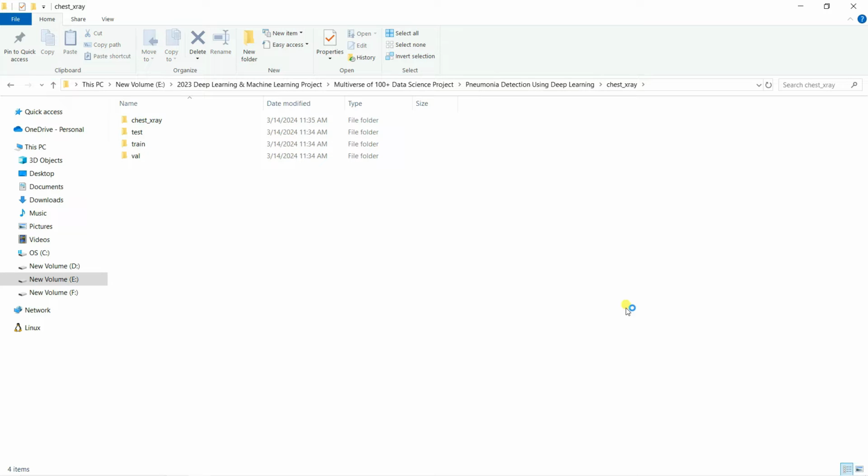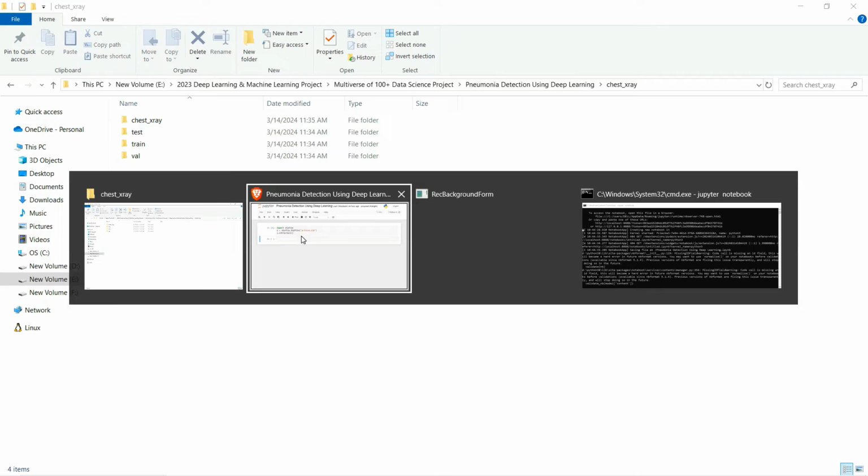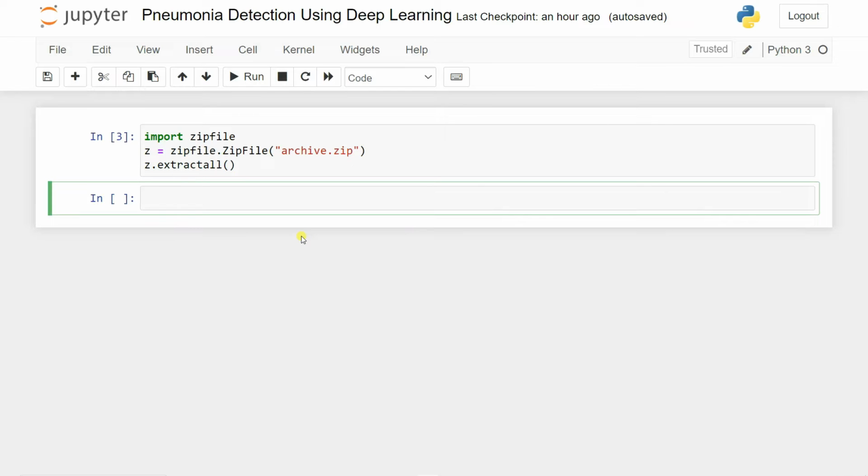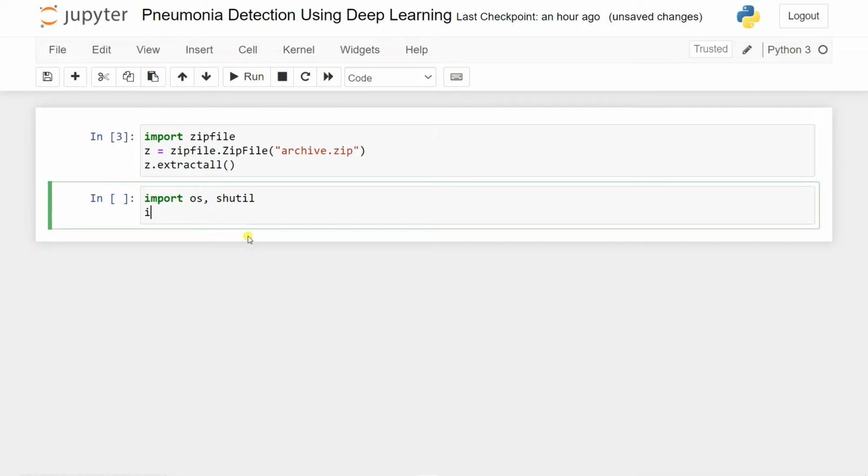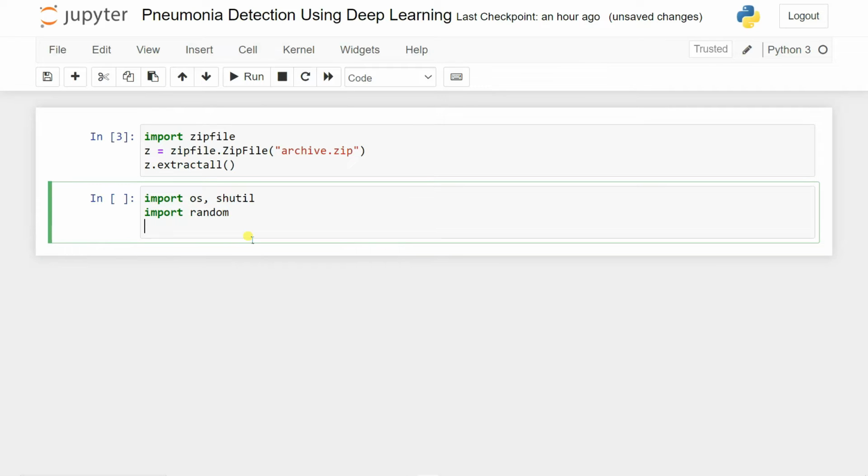Now what I can do is load our data, using OpenCV. But before that, let's import all of the necessary libraries required to build this deep learning model. First thing first, I'm going to import os, because os is needed to get the data from your directory. We also need to import shutil, because we're going to use data augmentation, so we also need to replace the data. Then I'm going to import random.